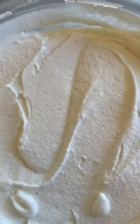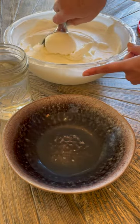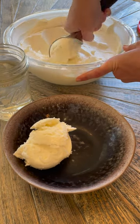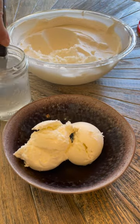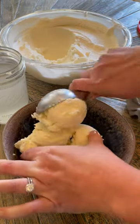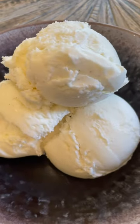Now this is the next day — I wanted to show you guys how much harder it gets just being in the freezer overnight. I have a heavy metal ice cream scoop that I just submerged in some warm water so it cut through a little bit nicer. At this point you're all done. Put on your rainbow sprinkles and take a big bite. Sit back, relax, and enjoy.